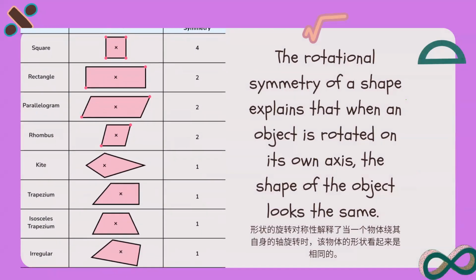Actually, this is the same as just now. And how do we check rotational symmetry? Like this one, this is a square, and when it turns, the shape is still the same. So if you want to know whether it has rotational symmetry, take the kite: it cannot turn, because if it turns, the shape will be different. And the rhombus can only turn 2 times, because if it's turned a wrong way, the shapes will not be the same.